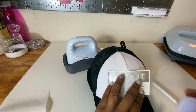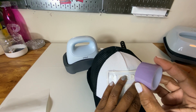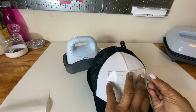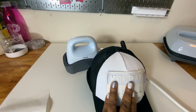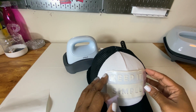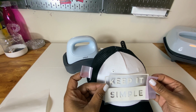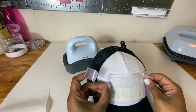And along with the hat press and the hat form, you will get a roll of Cricut's new strong grip tape, and you just want to use that to place your image so that it can be stationary. You don't want it to move. You will be moving this around a little bit, and it looks like I have it too high. So this is about 4 1/4 by 2 1/4, which is the recommended size for using this hat press.